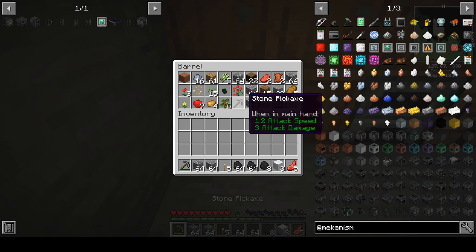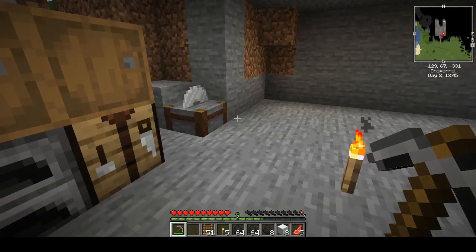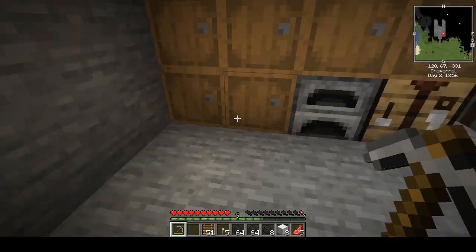Anyway, let's just put those away for now, I guess. And maybe keep that for some torches. And maybe get a ton of sticks. And get a ton of ladders. 51. I think I might want a little bit more. So let's maybe get a little bit more.